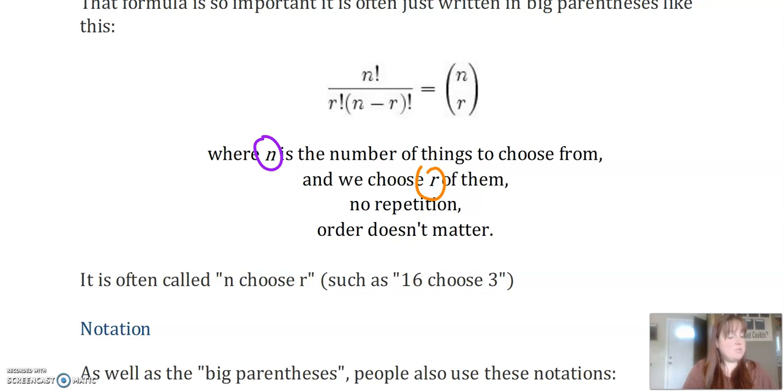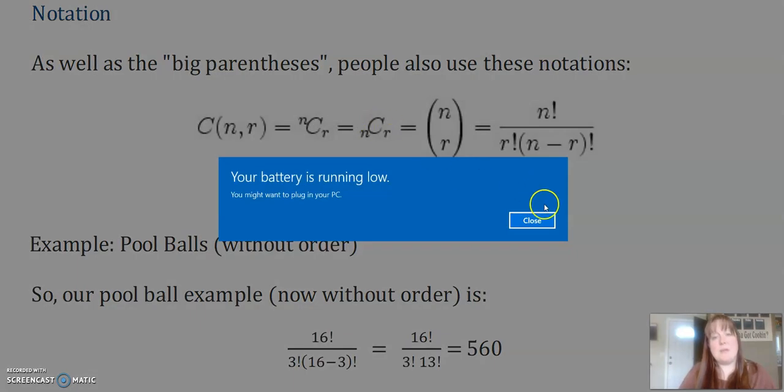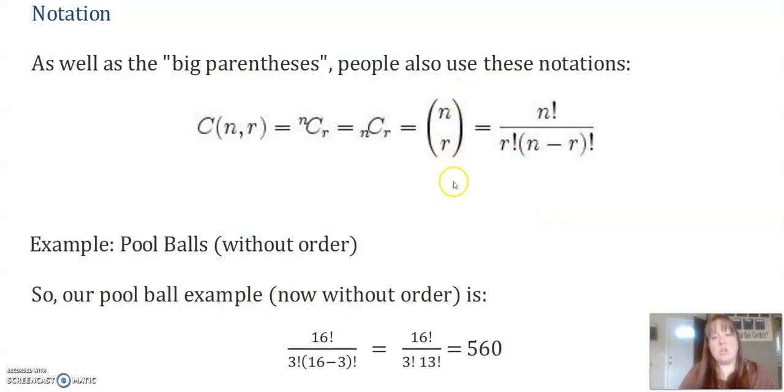So there are some other notations that you might see, just like in permutations. Sometimes you're going to see this notation, but instead of a P, it's going to be a C because we're talking about combinations. So then you might also see it here with the n and the r on either side of the C. These two are actually the ones I see most often, where you have the n number of things we're picking from, and the r is how many things we pick. Or you're going to see this one.